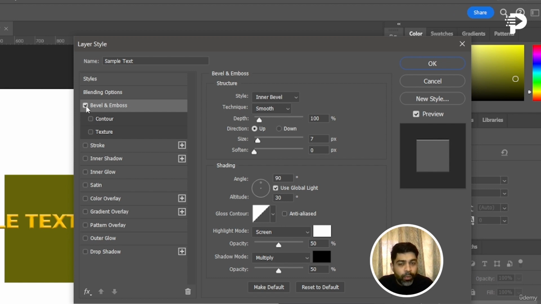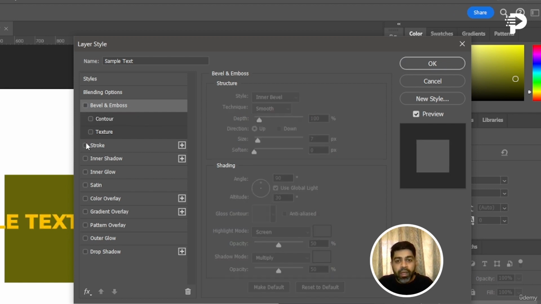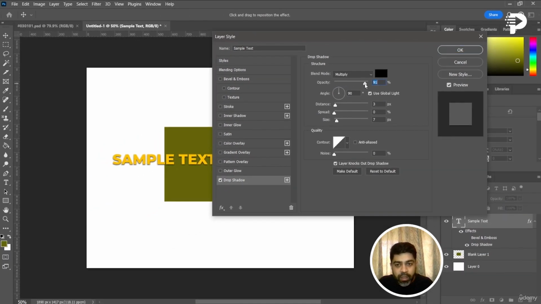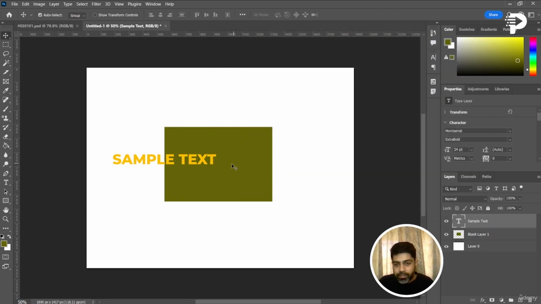We'll not do that right now, we'll probably come back to this later, but it's just an example of how you can add, let's say, a drop shadow to the text. With this drop shadow, let me increase the opacity of the shadow, increase the distance somewhat, change the spread, and increase the size as well. Let's say the angle over here is like that. So this is basically how you apply any layer style to a particular layer. Let's turn that off and go back to our original format.